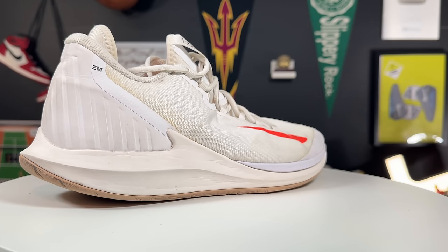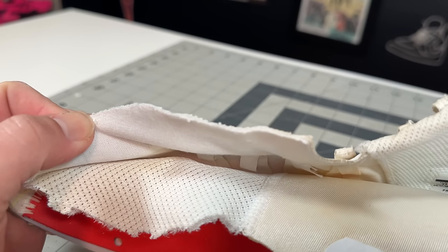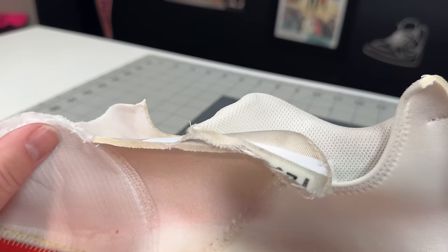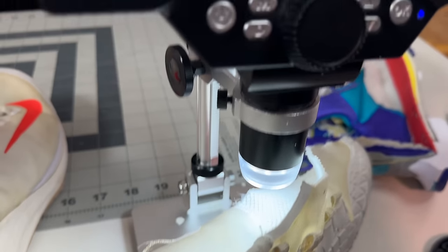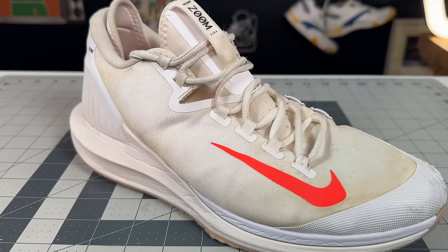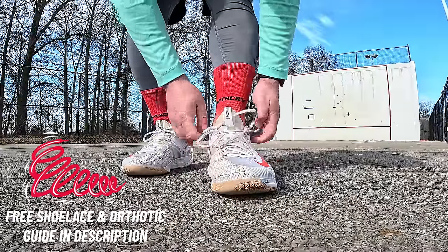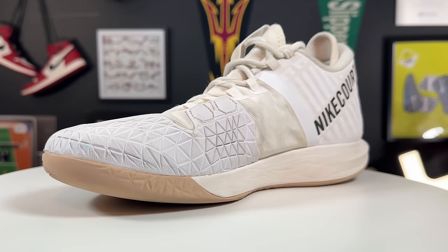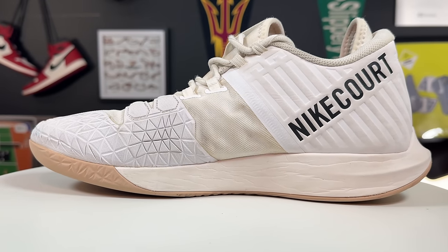Right off the bat in the Zoom Zero, a reason why Yannick Sinner likes these and a lot of other people really hold onto this shoe is because it's got a double booty liner. The outside wrap is one piece and the inside wrap is one piece, so it's like a vacuum seal around your foot — Nike used to call it their second skin. When you suck down the laces, because they are all outrigger laces, those laces traverse a much bigger surface area, sucking down both of those layers. The upper almost acts like a vacuum seal around your foot, giving you really intimate contact with the shoe. For how light the uppers are and how maximalist a shoe this is, the lockdown, the heel slippage, really the containment — everything is really outsized for what is actually wrapping around your foot in the uppers.